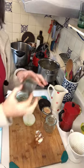Now, this is a piece of kombu. No, not Mexican. And what this does is it helps to alkalinize the water and makes the beans more digestible. The reason I'm showing this to you is because in Mexico, we use a fresh herb called epazote. And I have never seen it outside of Mexico, although there's no reason why it wouldn't grow if you can get seeds and you're allowed to bring it into your home country. Then epazote is what we use here.